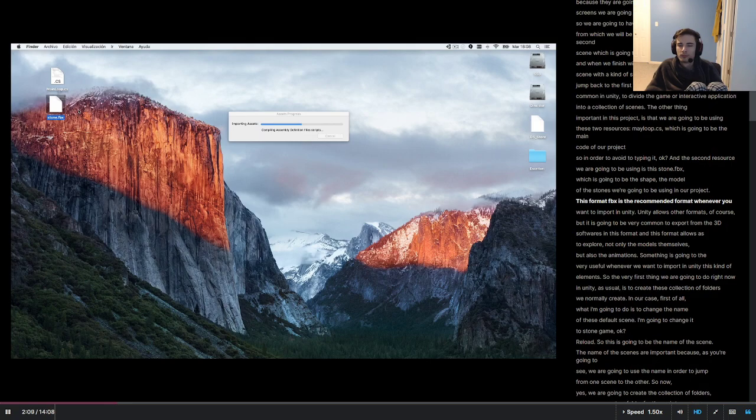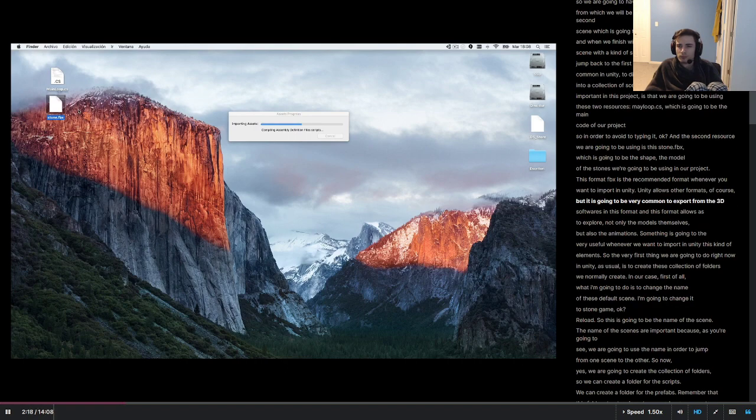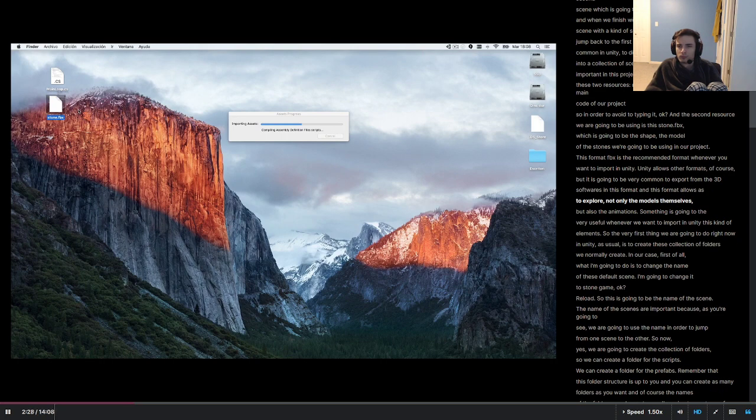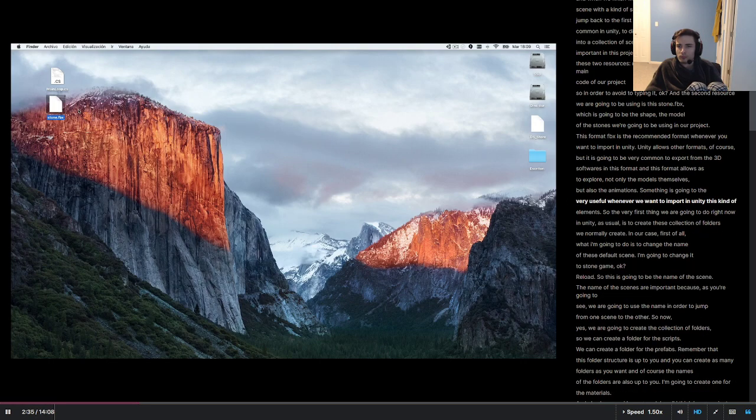This format, FBX, is the recommended format whenever you want to import in Unity. Unity allows other formats, of course, but it is going to be very common to export from the 3D softwares in this format. And this format allows us to export not only the models themselves, but also the animations. Something that is going to be very useful whenever we want to import in Unity these kinds of elements.